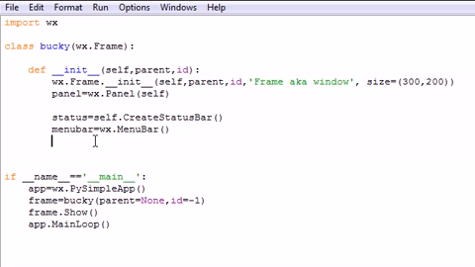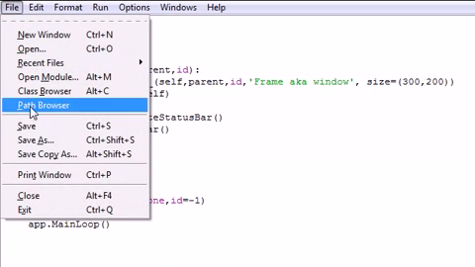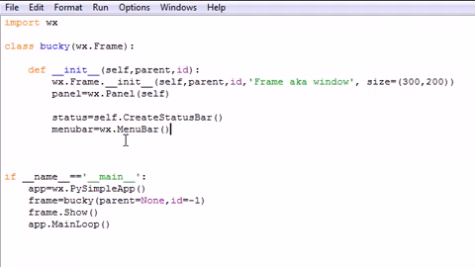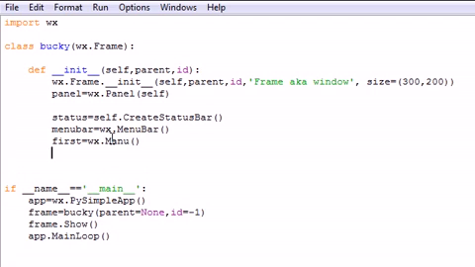The next thing you need to do is make menus. This file thing is a menu, and this edit thing is a menu, and I'm only going to make two. So let's go ahead and put first, for our first menu, equals wx.Menu with empty parameters, and also might as well name it second, not to confuse you, equals wx.Menu. I did that twice, that was weird.